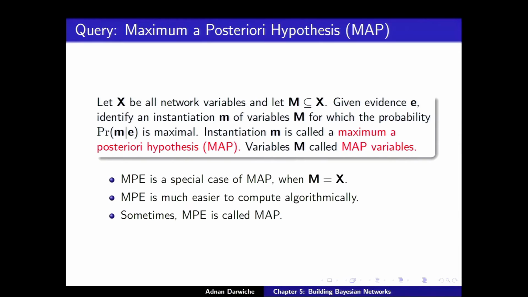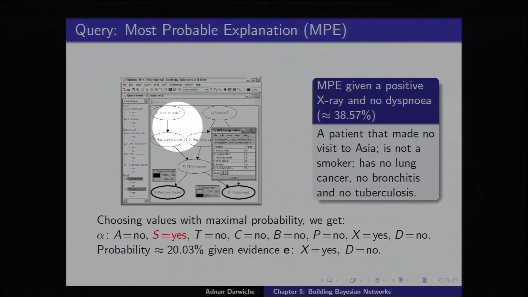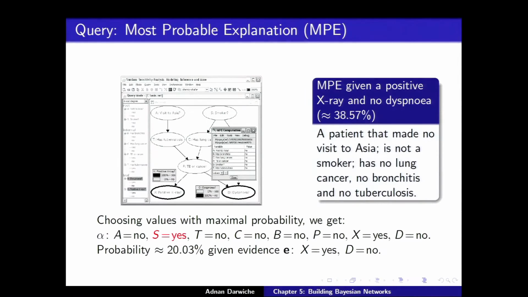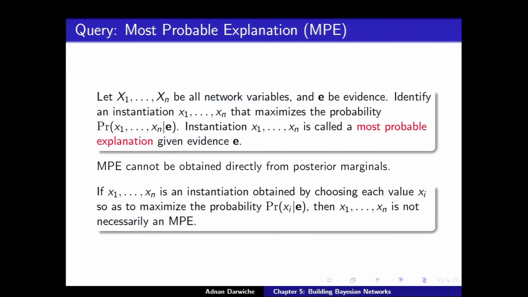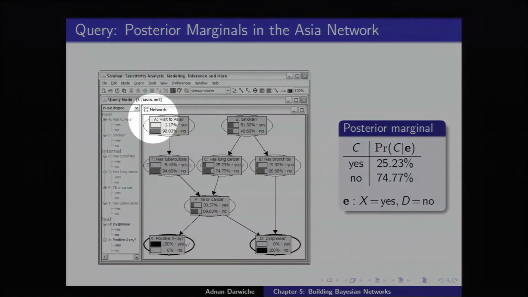Okay, let me say two things about approximating these. In fact, I skipped something on the previous slide. Let's say MPE: I'm trying to find the most likely state of all of these variables. Now, one of you may say, wait a minute, if you know how to get marginals over variables, then you can do MPE. Go to every variable and see what is the most likely state. So for MPE, look at this one: no is more likely, pick that. Here, yes is more likely, pick that, and so on.